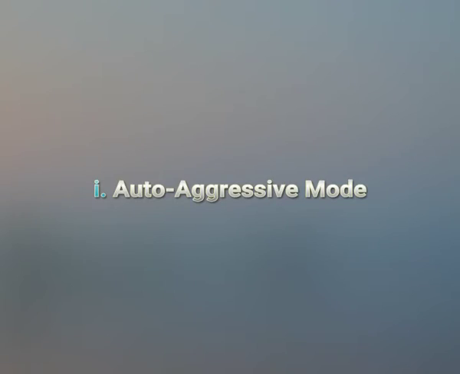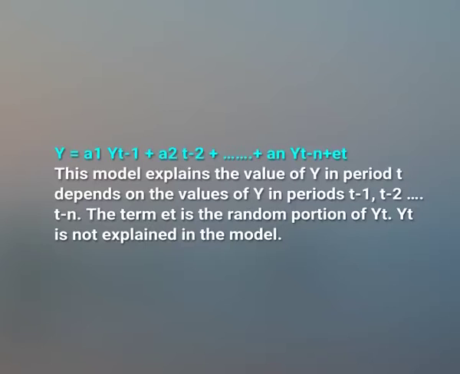An autoregressive equation expresses the variable to be forecasted as a function of its own lagged value. For example, sales of next year forecasted as a function of sales of past 5 years. Now, the first one is the autoregressive model. In a general autoregressive model, the behavior of a variable in a period is linked to the behavior of the variable in earlier periods. The general form of the autoregressive model is y t is equal to a1 y t minus 1 plus a2 y t minus 2 plus, it continues till, a n y t minus n plus e t.